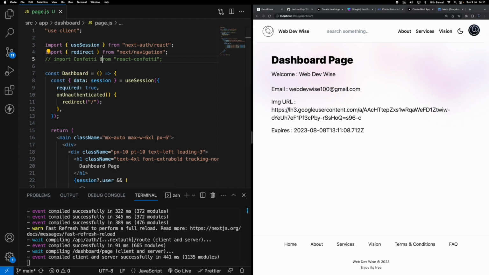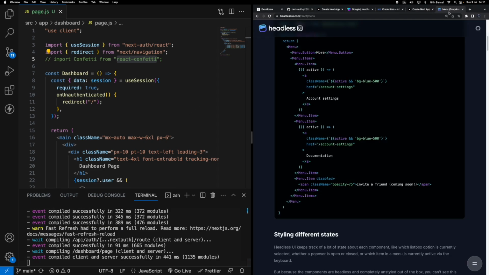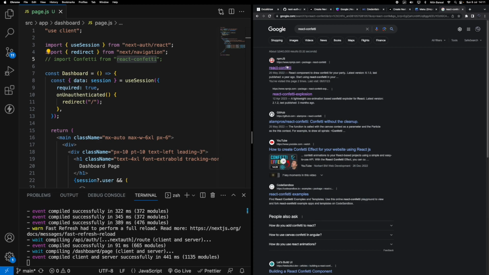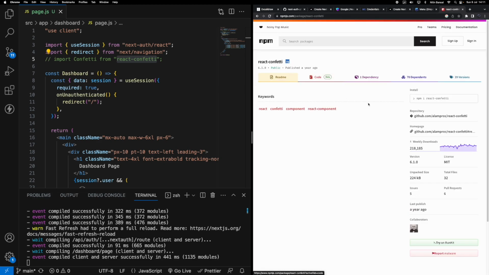The confetti icon is nothing but a beautiful welcome confetti presented by this React confetti package. So it is not a required thing, but I like things to be interesting. So what I do, I just created this confetti application. So to install this, what we have to do, we have to go into the React confetti, and let's try to see React confetti, how it works.